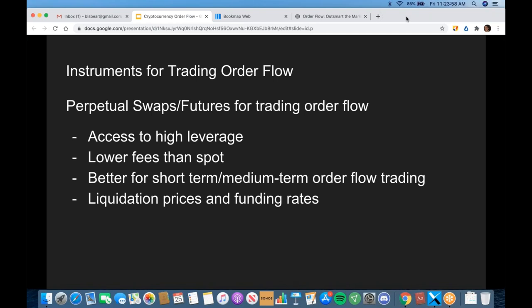A liquidation is when you enter into a perpetual swap or a futures contract, and if the price goes against you enough, you lose all of your margin. What this means is that if you use $1,000 as margin or collateral, and you take on a $25,000 short position, price rips up 8%, you will lose that entire $1,000, okay? That's called a liquidation. And then also funding rates can make things just a little bit more complex, but they're not too complex. Now let's go to something I've never talked about really ever with order flow, something that's completely new, but I encourage you guys to actually look at this.